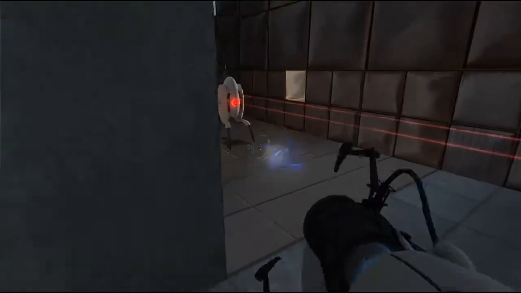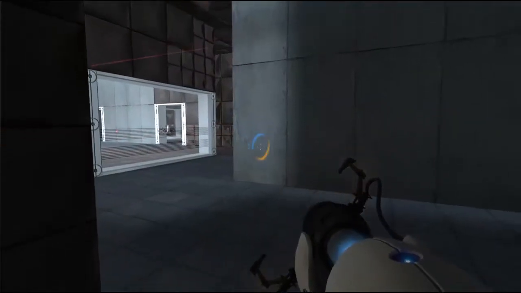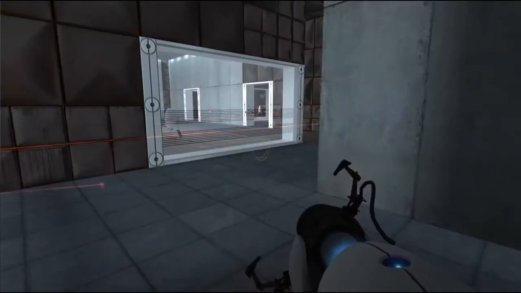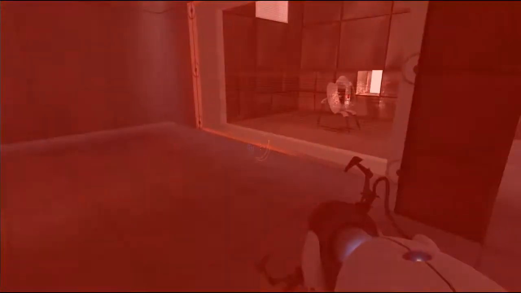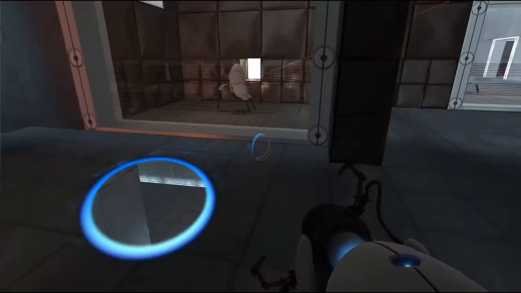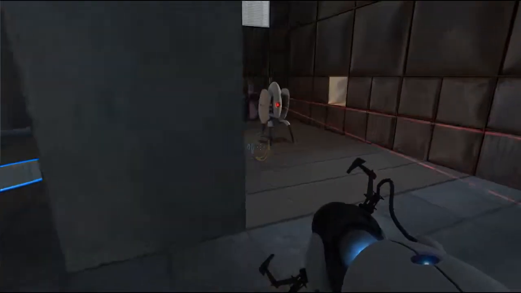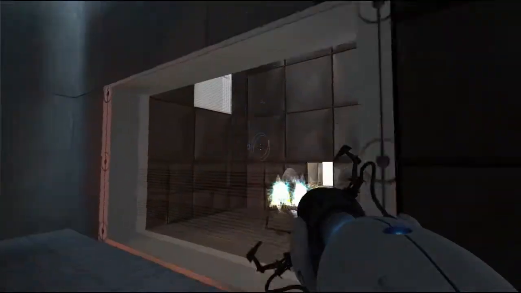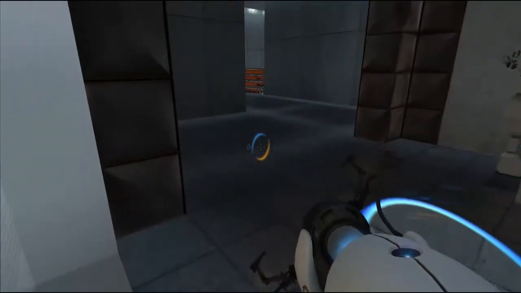Right. That didn't work. Oh, is there two? Oh, there's two faces. That's annoying. Is this going portable? What? That's my blood on the wall there. That's non-portable. It's standing on a non-portable surface. That's really annoying. Okay.